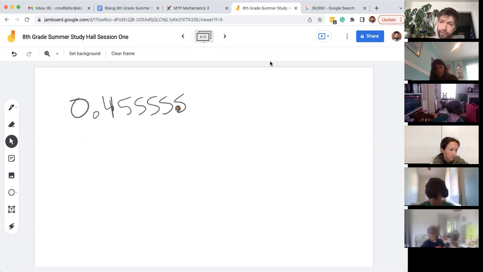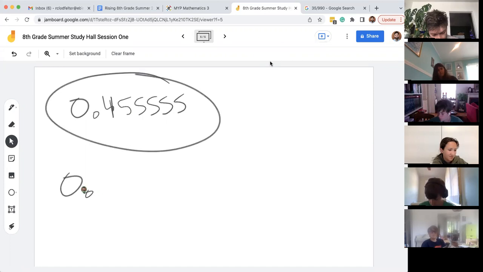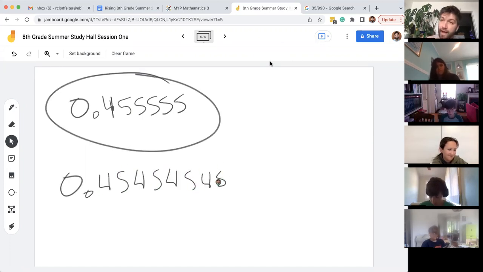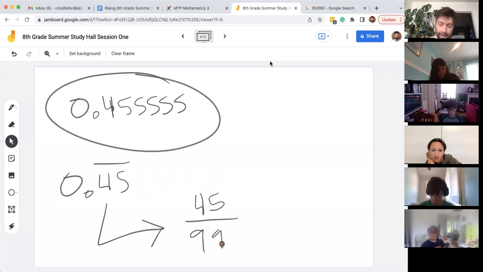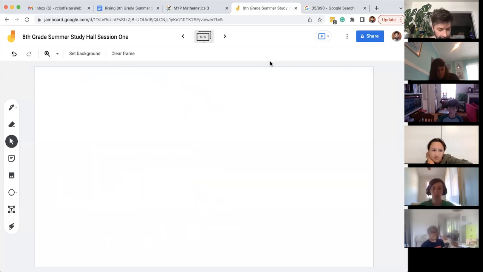0.4555555. Please keep in mind, everyone, that this number is different than 0.45454545. Anytime you have a repeating pattern and there are no other numbers in your decimal, it is just your repeating pattern. That's easy to deal with. We just make our pattern the numerator and the denominator an amount of nines equal to the number of digits in our pattern. 45/99.